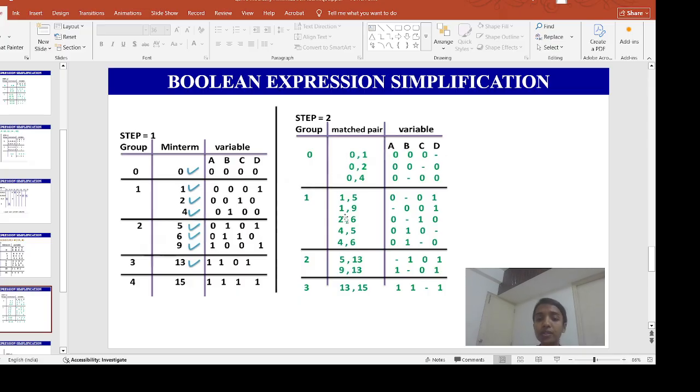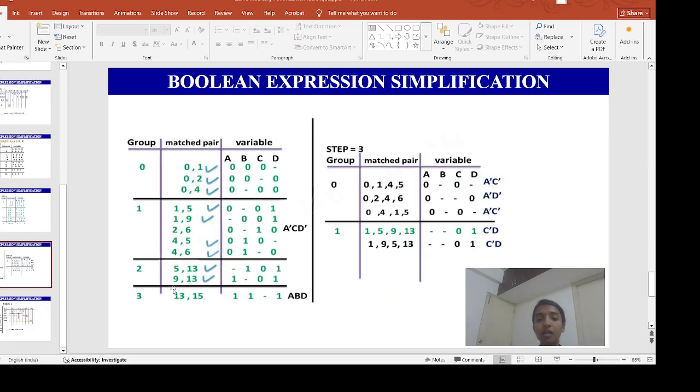Once you have written this matched pair, where you find that there is a mismatch, we are supposed to put the underscore sign here, right? Okay, then this was my step 2, right? This was my previous step 2.